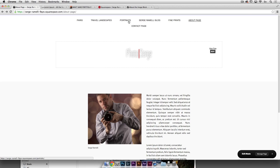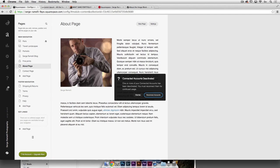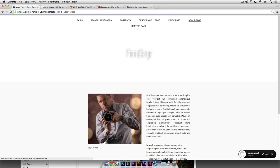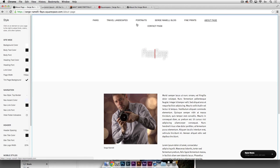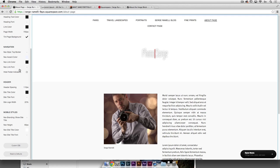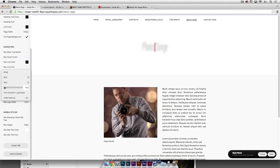Now, by the way, this title is not the way I want it. I want it to be on one line. So I'm going to go back here to the stylized mode. Click on this, the font. Okay, let me go and show all navigation. Yeah, that's it, navigation. And the fonts, I think it's 13. I'm going to make it a bit smaller. Yeah, 11 pixel. I just wanted everything there to be there. Saved. Okay.